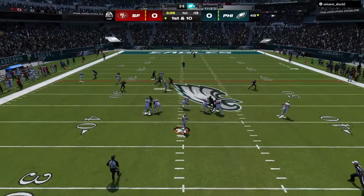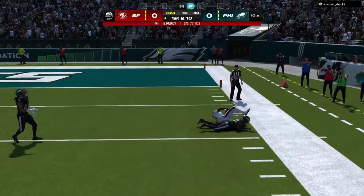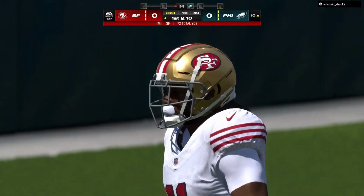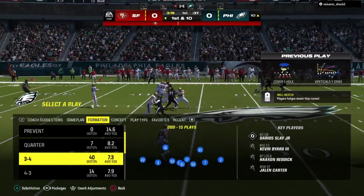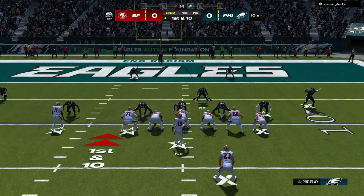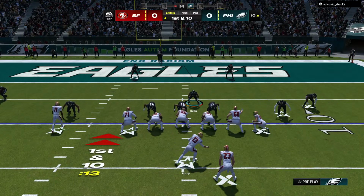There's Purdy on 1st and 10. And that one into the hands of Aiyuk downfield. A big play there for the Niners. 42 yards. Despite writing it down on my notes, I never give enough credit to the offensive line, and we have to here. The protection, that's what made this play a success. Quarterback had to wait for his crossing route to develop, and that takes a little bit of extra time. Excellent job by the big fellas up front.